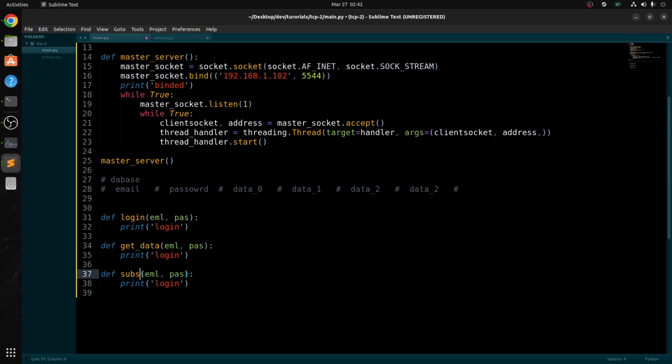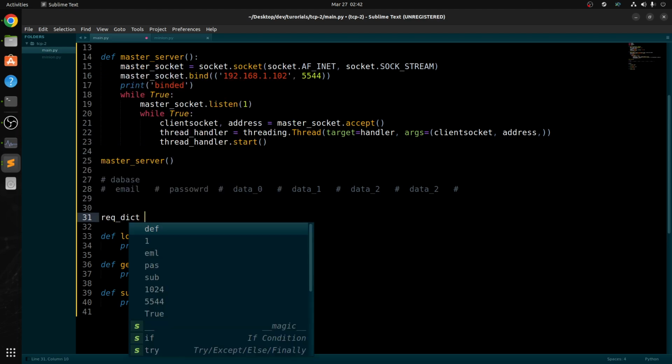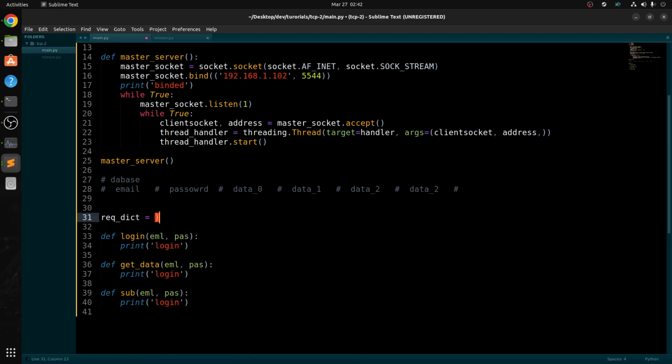Let's call it just sub this way. And how are we going to handle all this? We're going to have multiple types of request, so we should have a dictionary of requests. Let's call it request dictionary, equal to something like this.